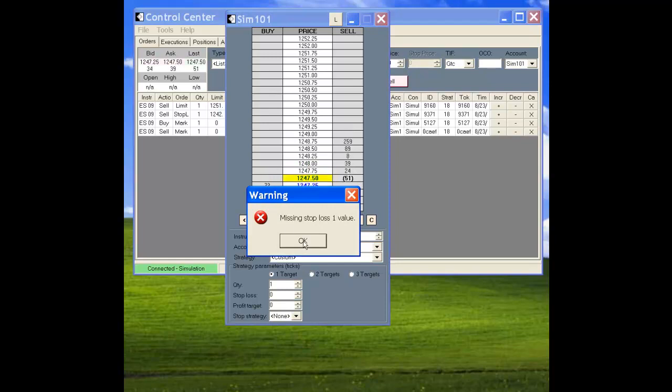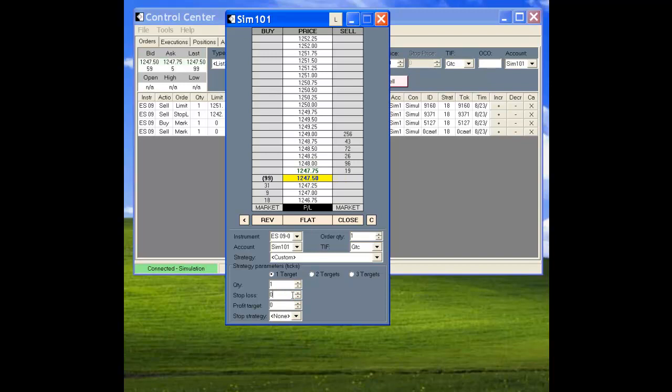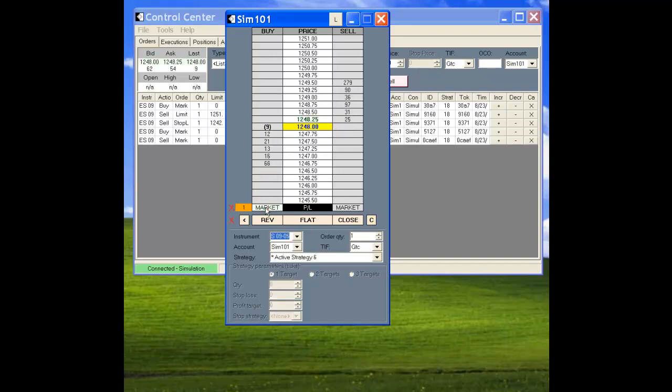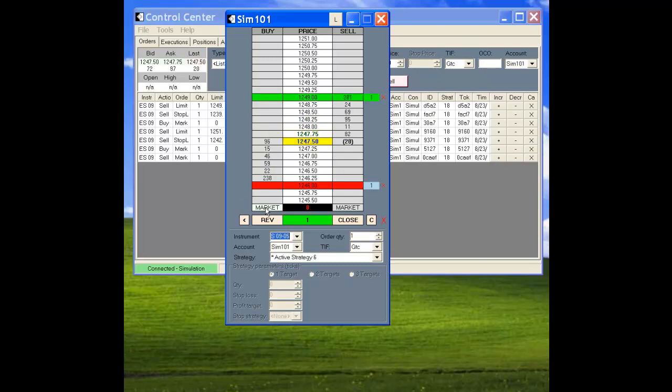And what I need to do first is set the stop loss values. So let me go back and set them both as 6 ticks, or the stop loss is 6 ticks, and the profit target is 6 ticks. Let me center my price. So if you see where my mouse is hovering, I'm going to press on the letter C, which will recenter the Superdome pricing in the ladder. I will press the Market Buy button. Order filled.